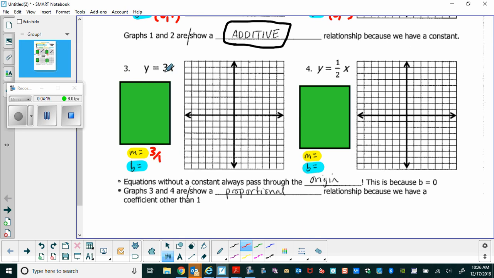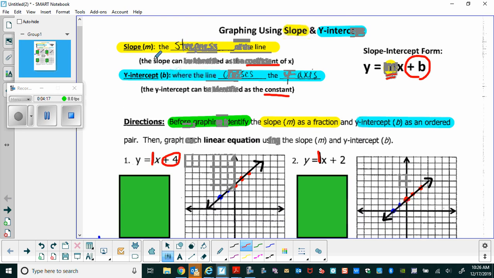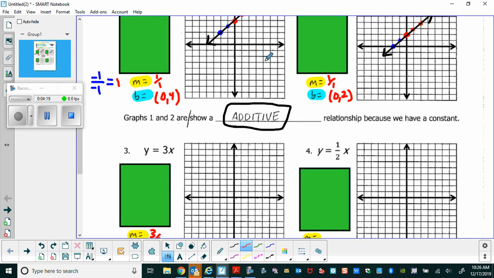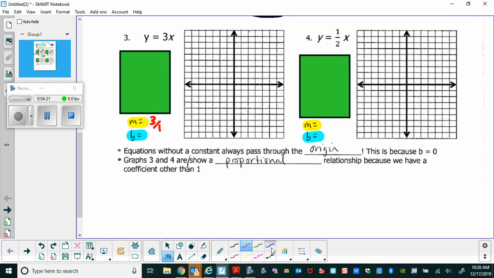Okay, that's our coefficient. And it says up top here that the slope is your coefficient. So that's our slope. And now let me ask you guys, what is this plus b? Well, if you don't have a constant, that's going to be 0. And so if we were to plug in a 0 here, 3 times 0 is 0, and then we don't add anything, so we're left with 0 as our output. And so you might remember here that these equations are going to be passing through the origin at 0, 0.